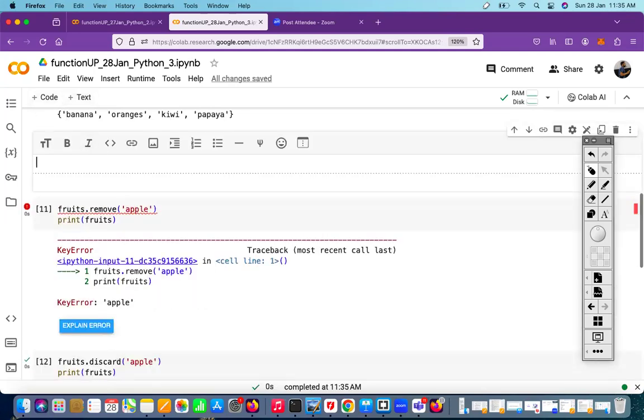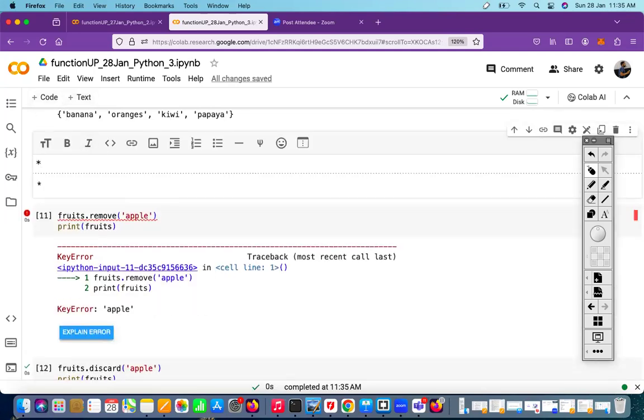Many times, you can use remove, you can use discard, that's your choice. But if you are going for an interview, this can be an important thing. From the interview aspect, the interviewer may want to know how deeply you understand things. That person may ask: suppose I have a set and I want to remove an item, which function can I use? You will say I can use the remove function, right? But if they ask, suppose I want to remove an item which is not there in the set, how will the remove function work?